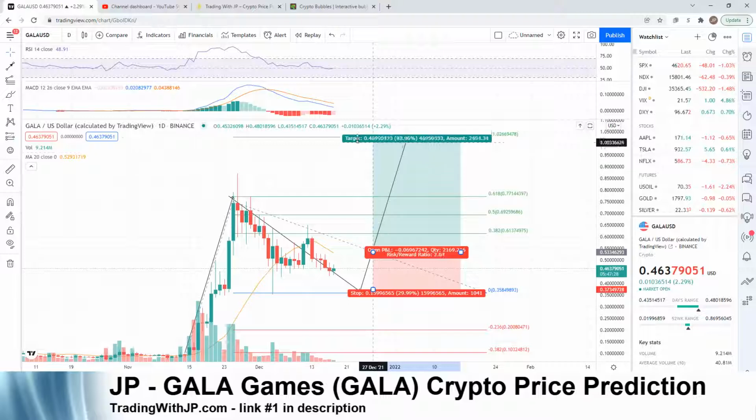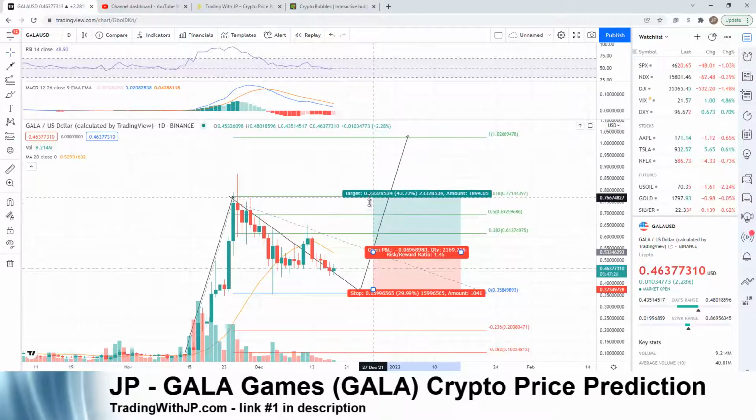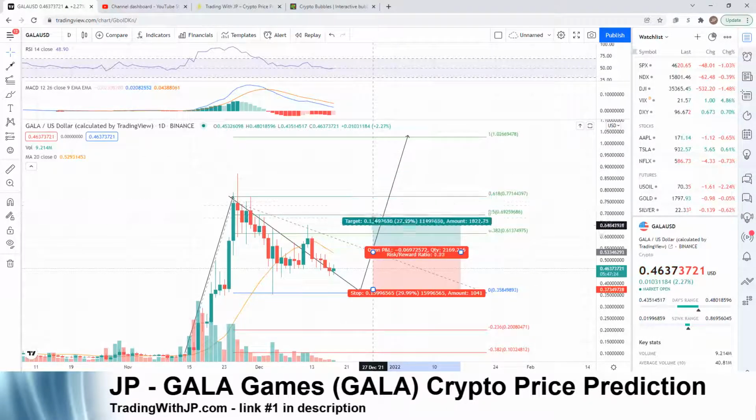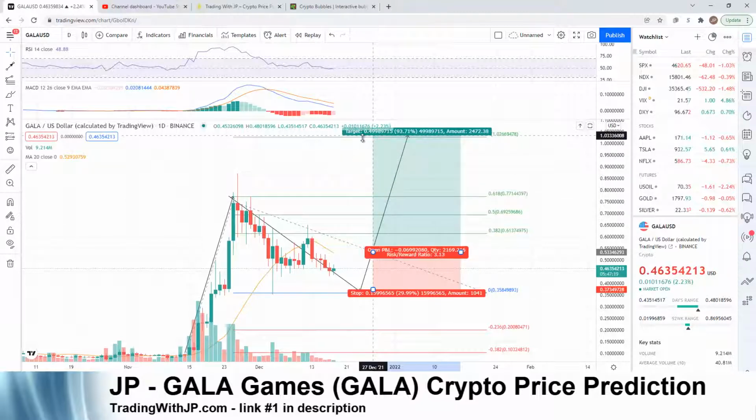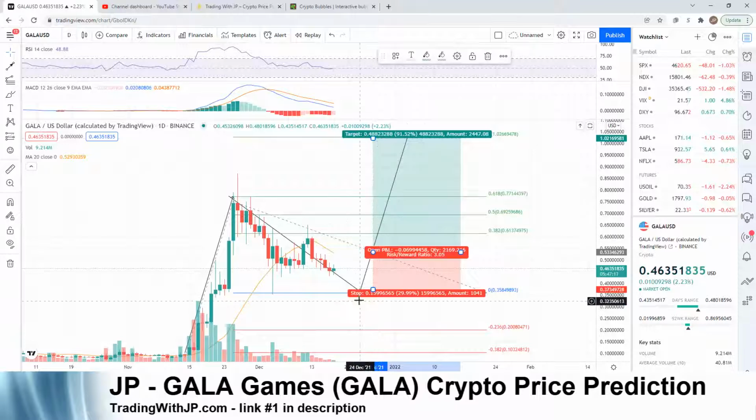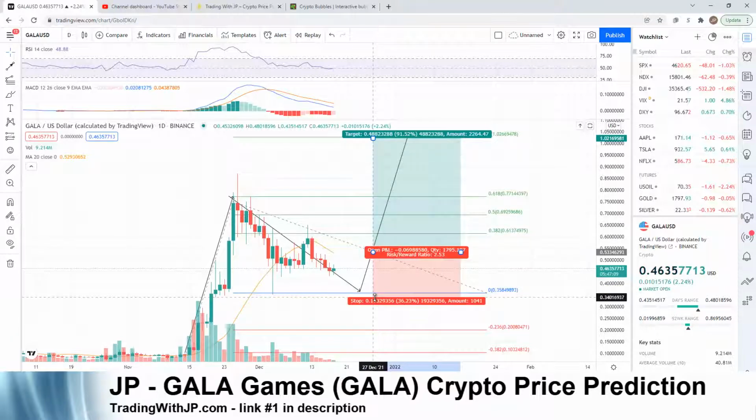And let's say you could do the whole swing trade method and try to sell off at some of these resistance levels and rebuy in. But let's say you just held all the way until we got to the 102 cent mark. Then for our stop loss, we would want it just a little bit below our 0% level, so the 35. So let's go ahead and take it to 34.